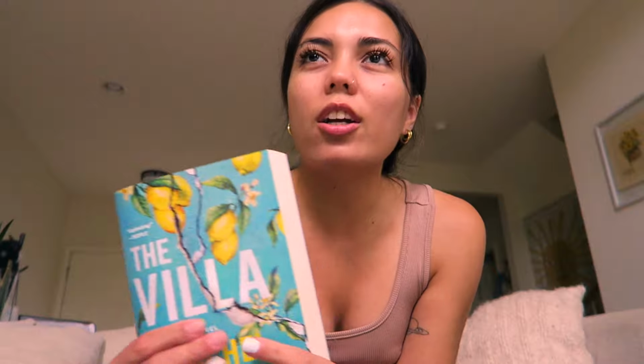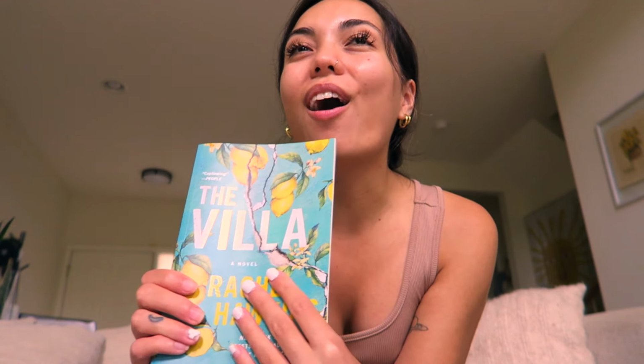There's so many various types of sources in here. There's newspaper clipping articles, there's interviews, there's podcast transcripts, there's obviously the chapters. There's parallels between the two girls in one timeline to the two girls and their dynamic and their relationship in a different timeline. And the stories are so eerie and both have different endings. I don't know, it was just the best little escape, and I'm a fan of Rachel Hawkins. If all of her books felt like The Villa, I need to read them.